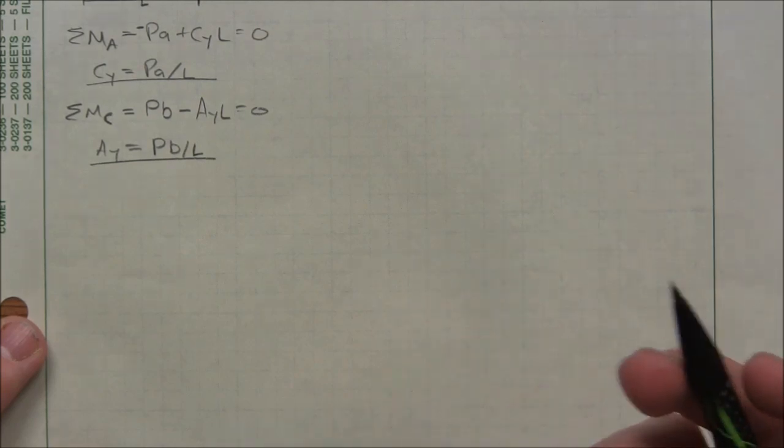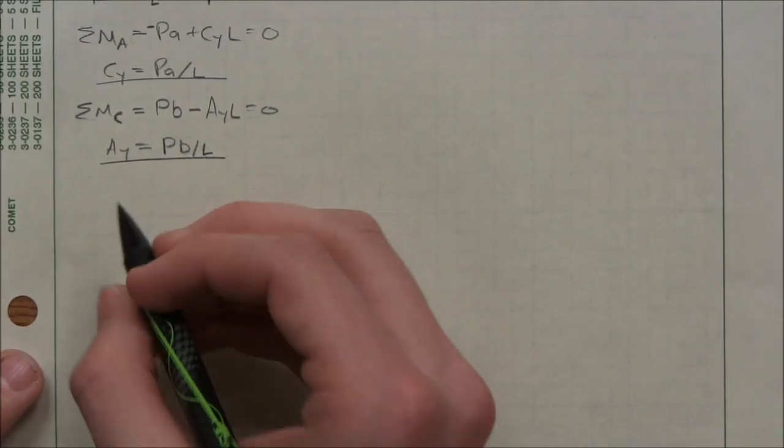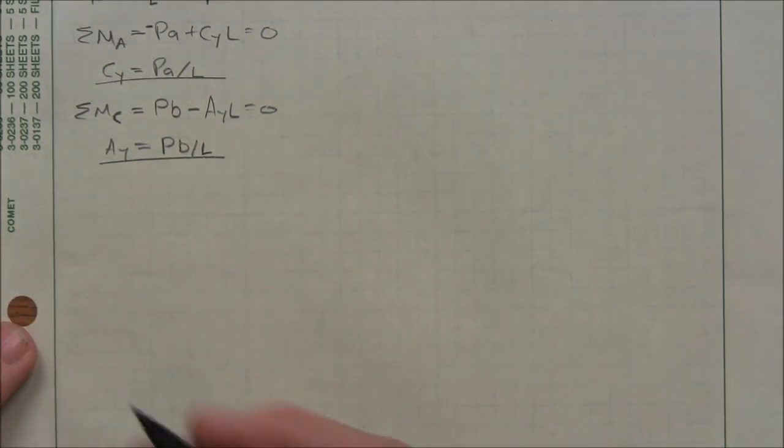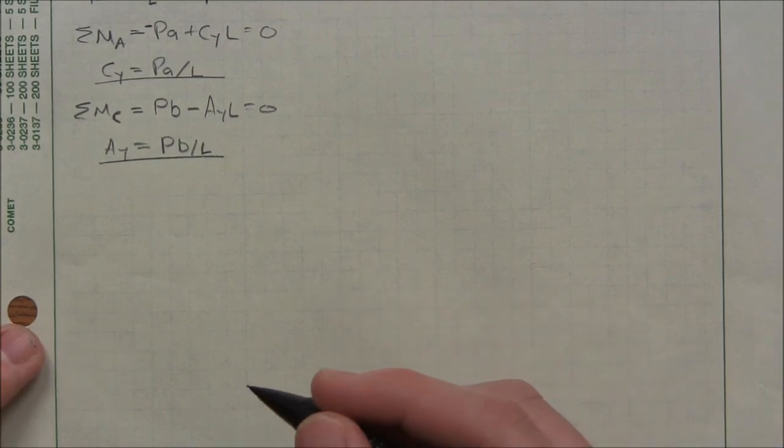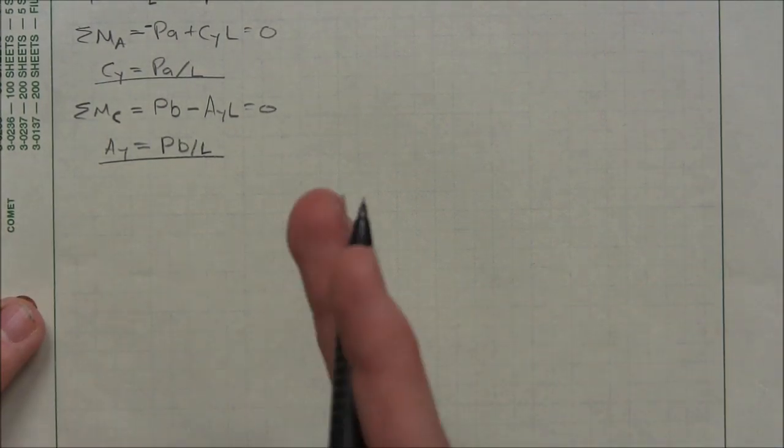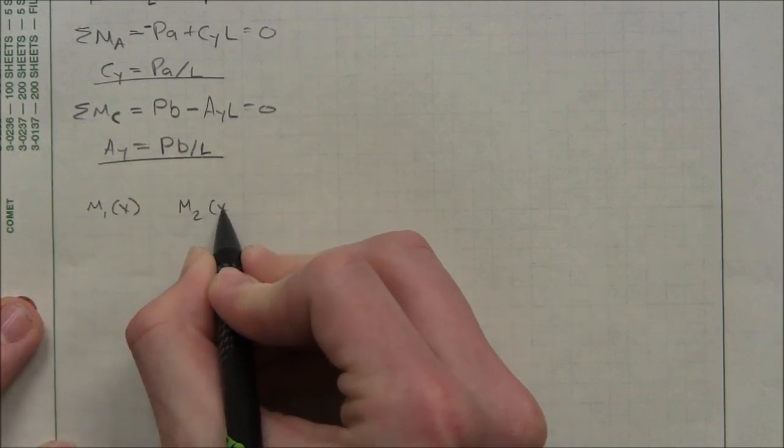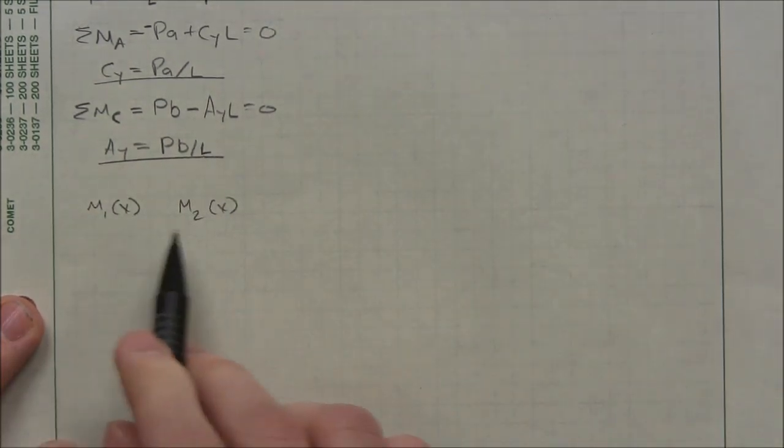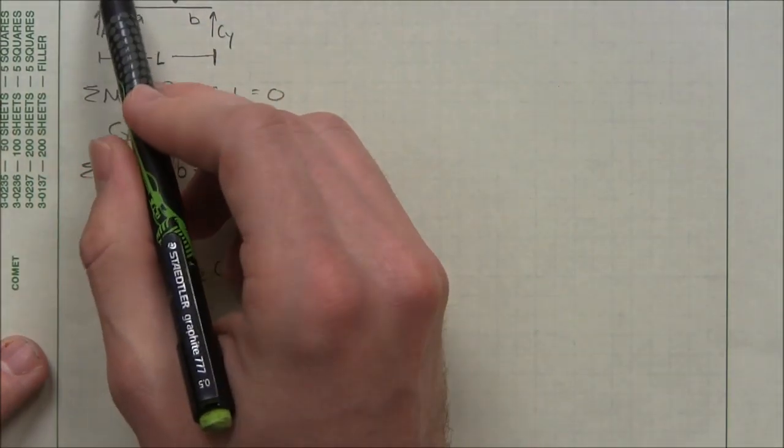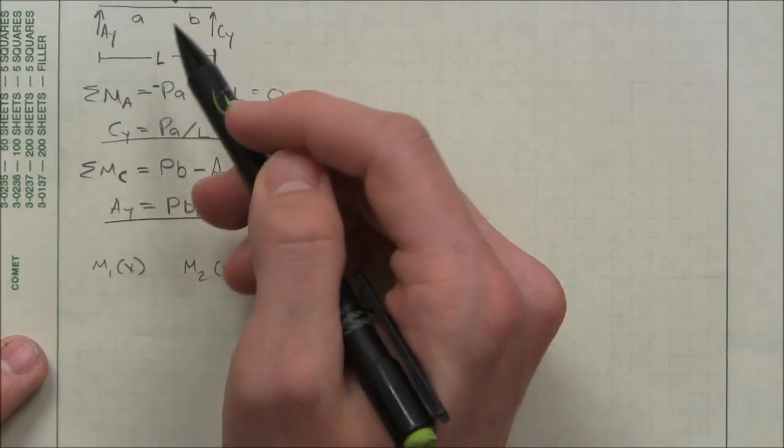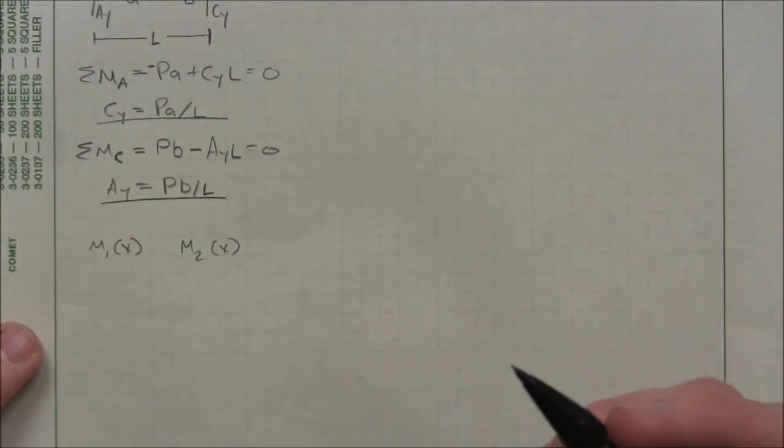So I kind of like to make a table. I know that's not proper etiquette for BYU engineering, but I like to make two tables. It makes it easier to see. So don't do it this way on your homework because that's two column work in one column. So anyway, so I have M1 and M2 of X. Now, why do I have to split it up? The reason is because in my mind, I'm drawing this shear moment diagram and I notice it's not all one equation. It's a piecewise function.